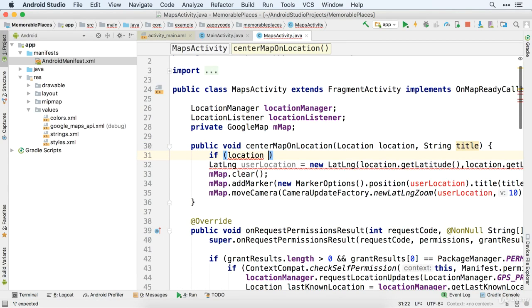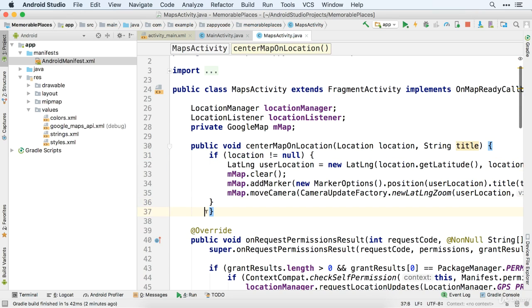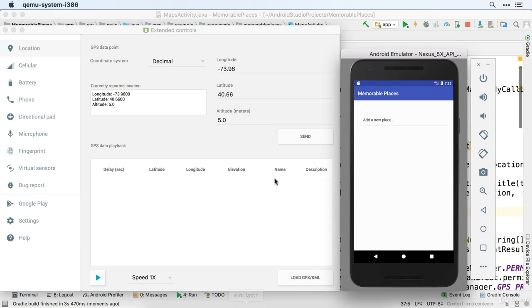So we're going to say if location is not equal to null, then go ahead and do all of the stuff down below. So we'll go ahead, provide that there. This should fix things for us. And let's go ahead and see if that's the case. So I think on an actual device, it would have a location, but I guess we can't be sure. This is probably good that we caught this error now, so that, in case something like this happens, we now know how to handle it.